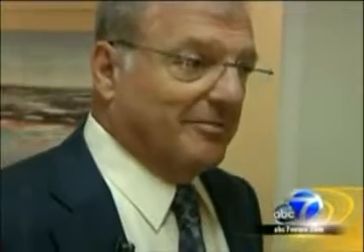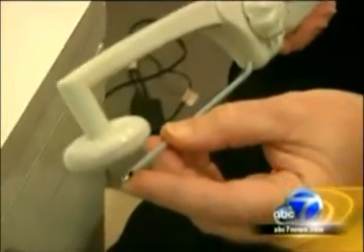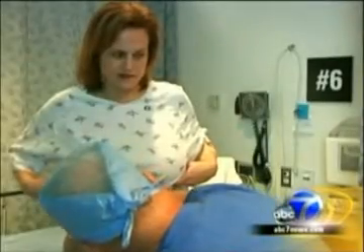So Diana turned to Dr. Howard Rosenberg, who's testing a new device called BodyTite. It combines a traditional liposuction wand with a tip that uses radiofrequency to produce heat. Using both liposuction and radiofrequency waves beneath the skin, it coagulates blood vessels, it liquefies the fat, and it also remarkably shrinks the skin.